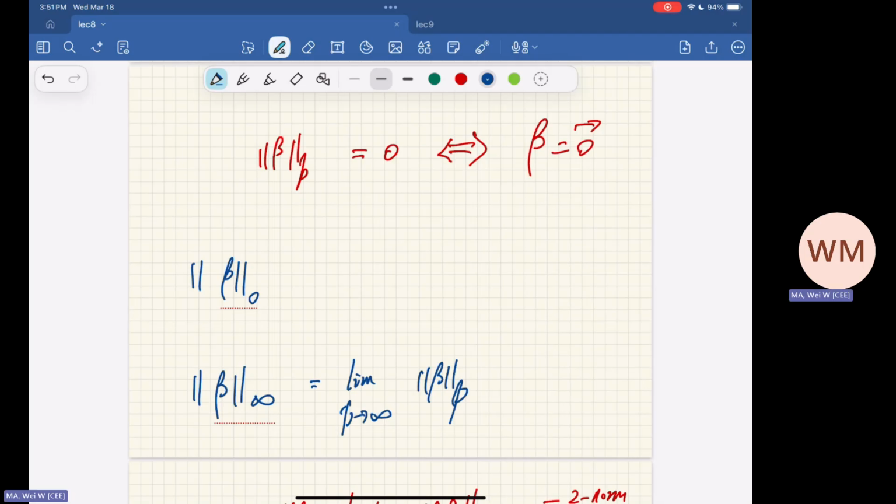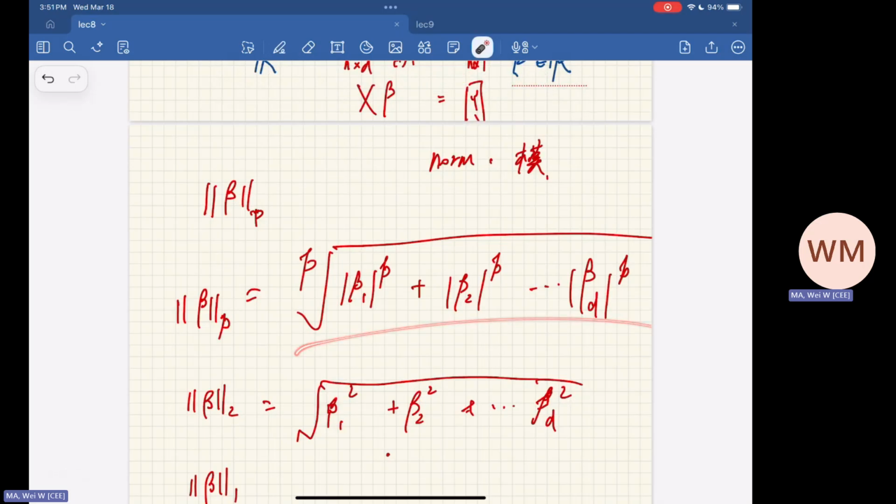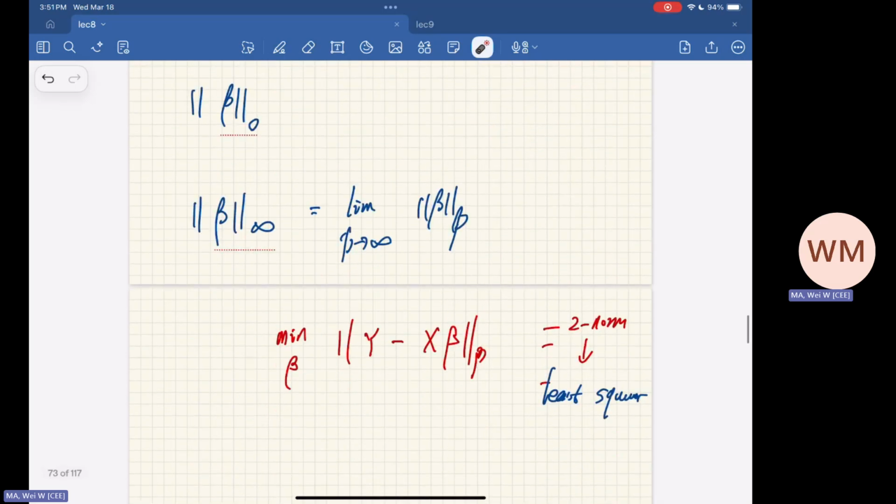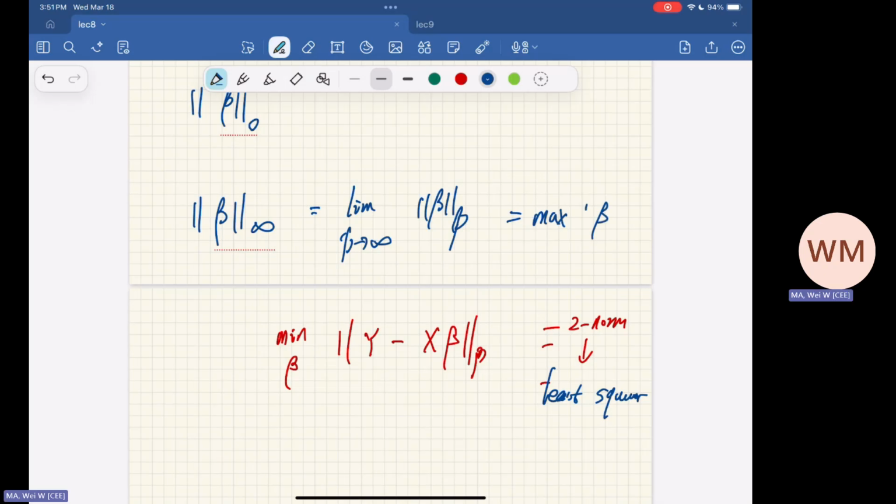If you look at the original formulation, if your p is super large, what will happen? This is your calculus study. You can definitely show that the largest one will dominate. For example, this is 1, this is 2, and this is 3, and then 3 to the power of p, this one will dominate. Eventually this gives you the maximum of beta, the max element in beta, so maybe I write it like max over d of beta d. It's basically taking the largest element from beta. So this is called the infinite norm.